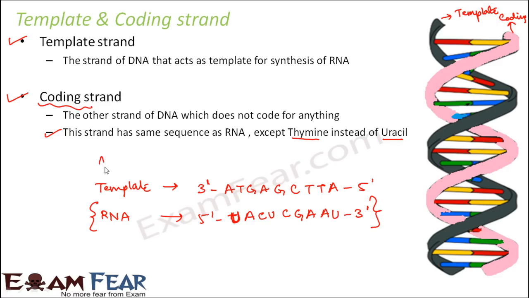Now, what will be the sequence of the coding strand? The coding strand and template strand are the two strands of DNA which are complementary to each other. So the coding strand would be this. Now, if you compare the coding strand sequence and the RNA sequence, what do you see? They are exactly similar, and that is very obvious as well. That's because both of them are complementary to the template strand. It is just that in the coding strand you have T and in the RNA strand all the T's are replaced with U. So that is how the coding strand and RNA strand are going to be exactly the same.